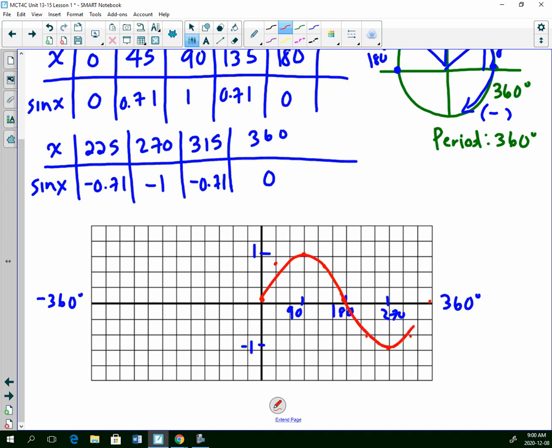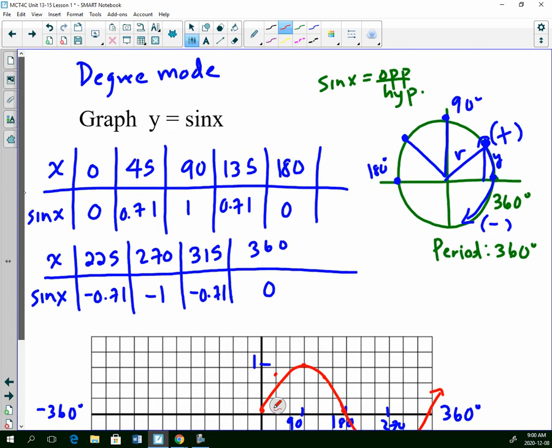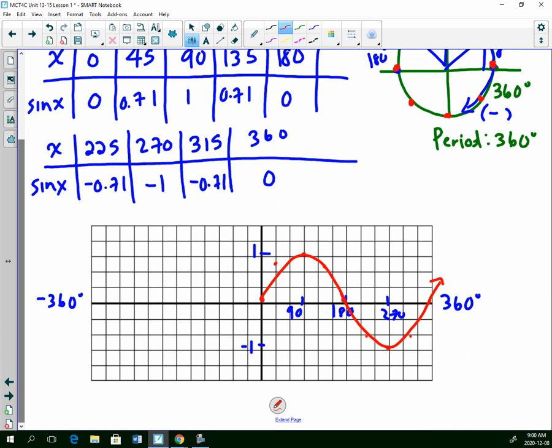So there's the other part of my curve. So I've gone around the circle once, right? So I picked a point here, picked a point here, picked a point here, here, and here, and then continued around the circle back to the beginning. So those are the values for x I picked. I typed into my calculator to find y, or sine of x, and plotted those points.